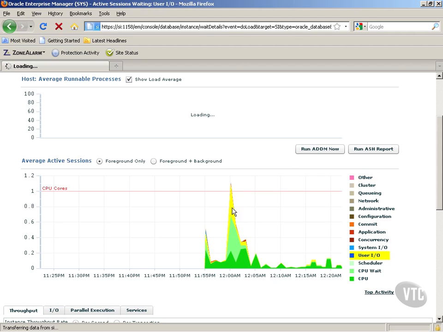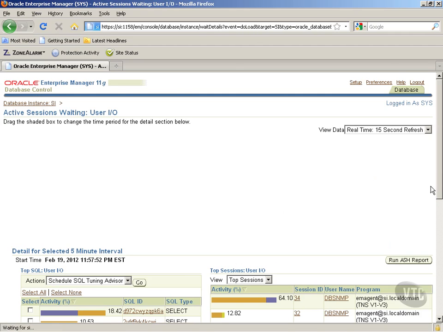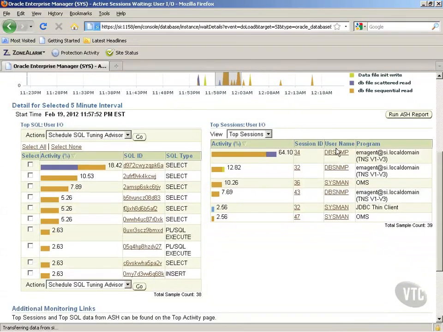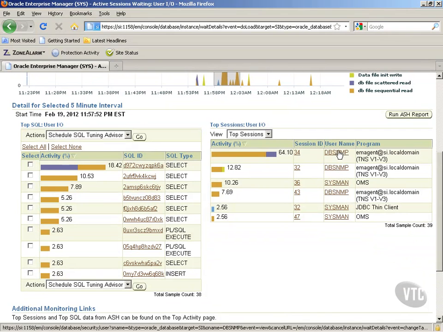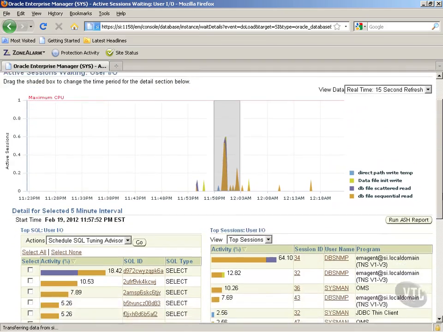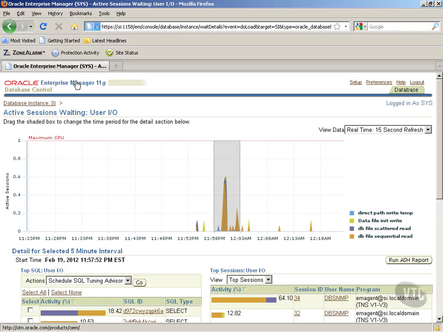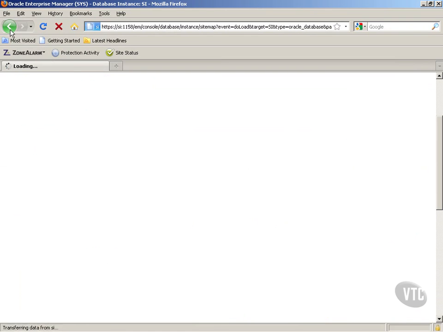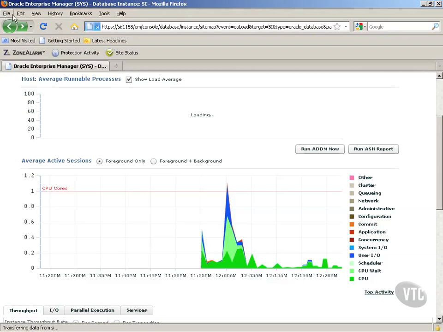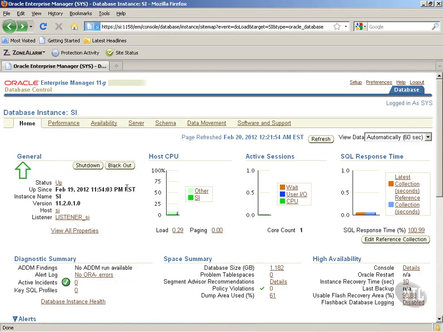Essentially, if we drill down into that by clicking on it, it might give me some clue as to what was going on at that time. What I'm seeing here is Sysman and DBSNMP users. These are the users that control Oracle Enterprise Manager and the statistics generation that it's based on. So this was probably the process of creating the database, or possibly the first initial statistics generation after the database was created. I can go back again, and sometimes it might take a little time. It goes back to the main window. If there's some activity, I should see some activity in here.